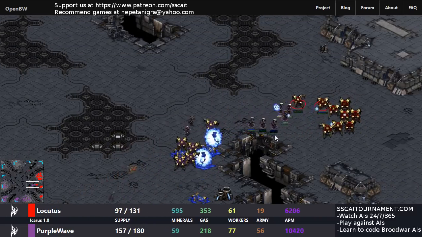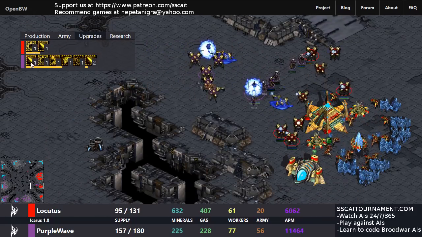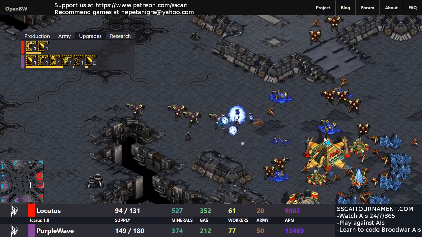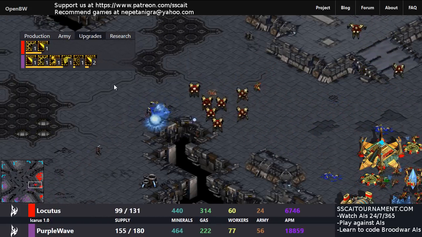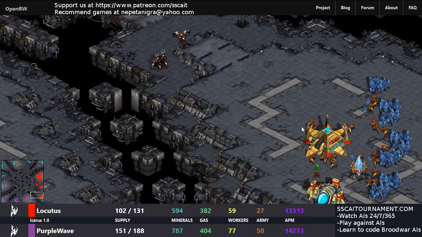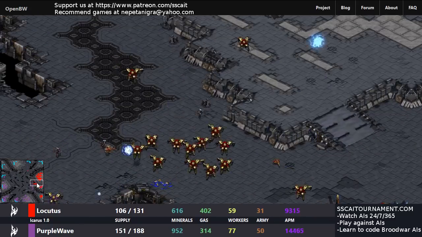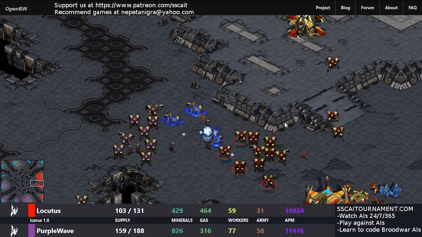But they can't, they've got to move back. There are too many Zealots. Upgrade-wise, Purple Wave is clearly ahead. Locutus hasn't had the economy to make units as well as upgrades, and is now even starting +1. That's really late. Purple Wave taking another base could shut this down, but the goons, they got some inhibition. They don't really want to, and they think it's more fun to clobber around with the enemy goons.